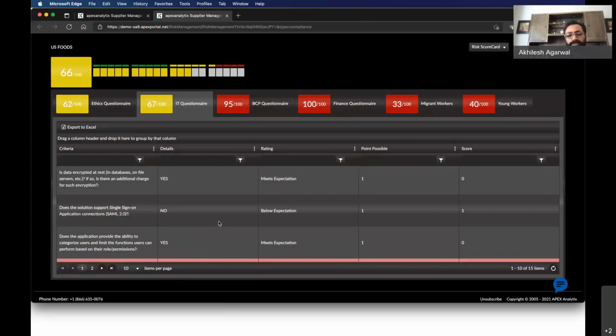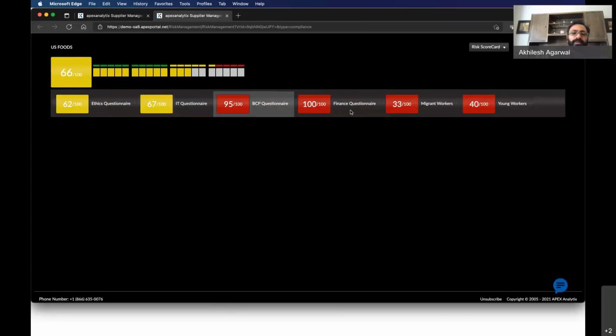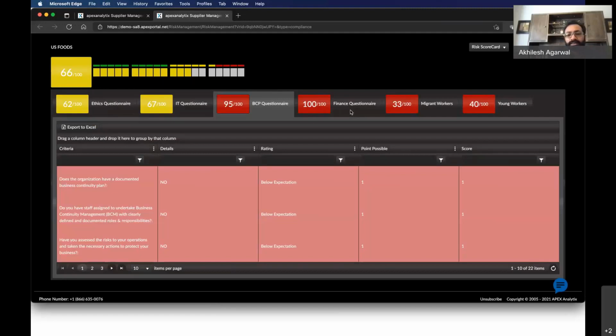It's below expectation, increasing the risk score. Depending on the type of question and the answer, we can configure the system differently, including points possible in the actual risk score. And similarly, all other questionnaires and scorecards get generated based on each category.